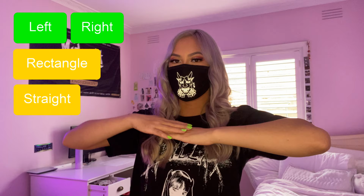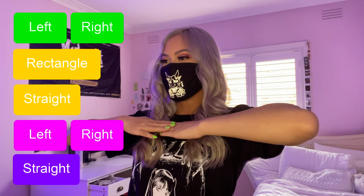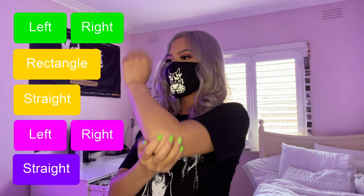So here we go. After we do left, right, rectangle, straight, you wanna just fold your hands left, right, straight. Left, right, rectangle, straight, left, right, straight. We'll do it again. Okay, I just want to keep on doing this until you get it. Left, right. Okay, so we're going to do that with music again. So here we go, adding a few more steps in. I know you got this.